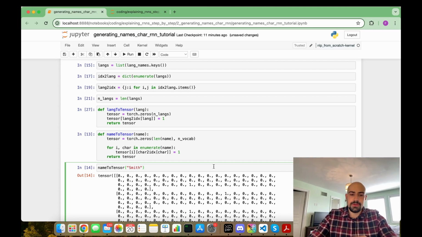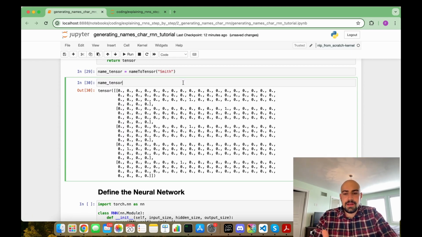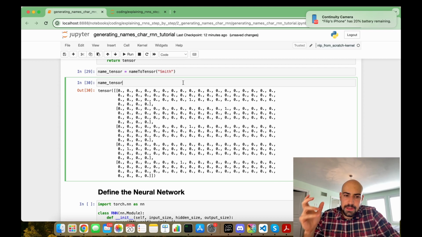So we want to create a function to represent our target as well. When we used our NLL loss, all we had was the index of the correct language that we were trying to predict.